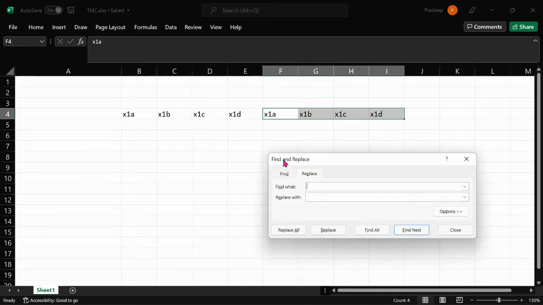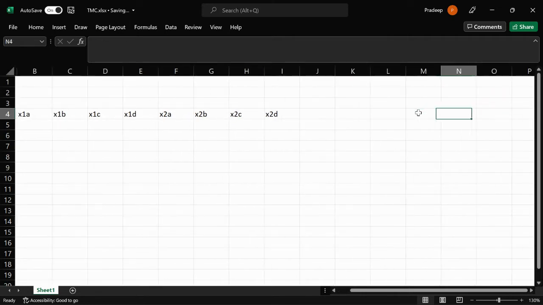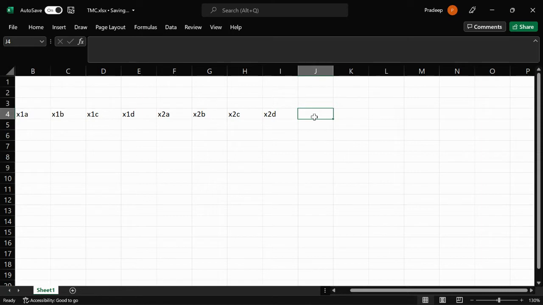I tried Control H, and Control H is nothing but find and replace. So find 1 and replace with 2. I'll say replace. So only in your selection it will do. Next, again I will paste one more set of variables.